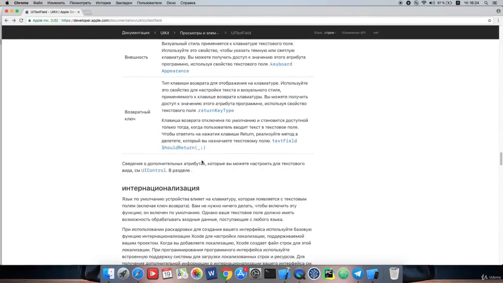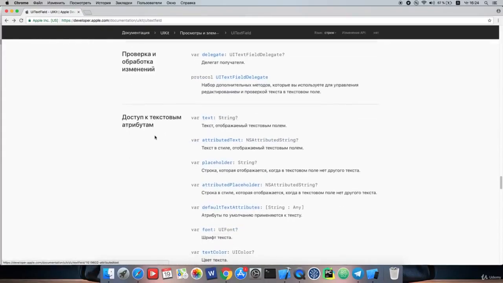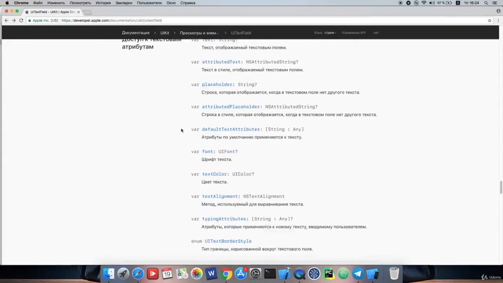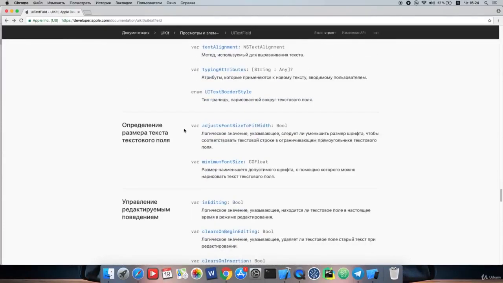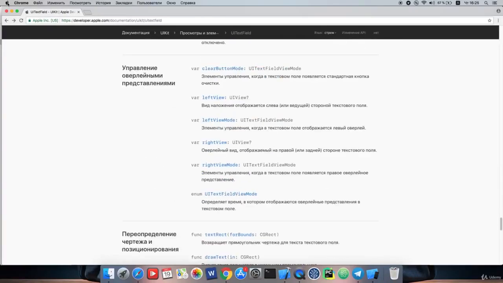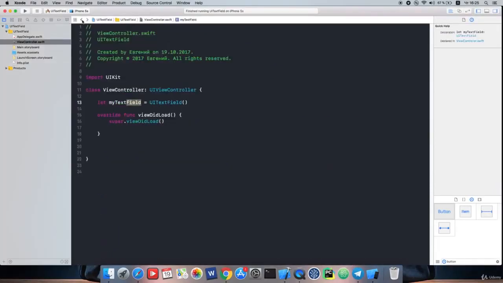All that you see here, we go in and just use it. We can look also at access to text attributes. For example, the text attribute is text, displayed by the text field, all clear. After every lesson, I recommend you go and read and then use it. Then you will come to experience and understanding.